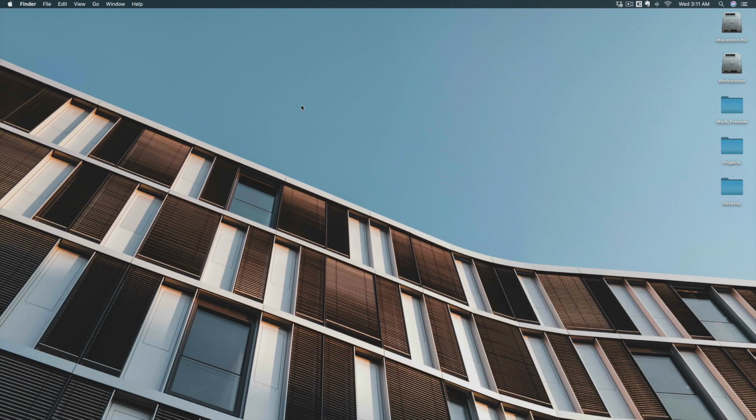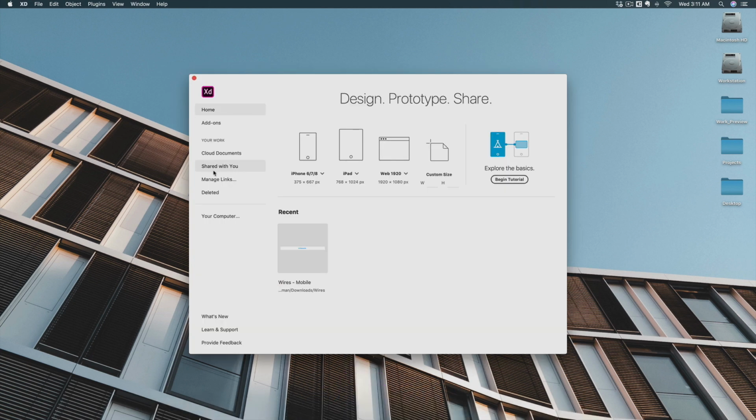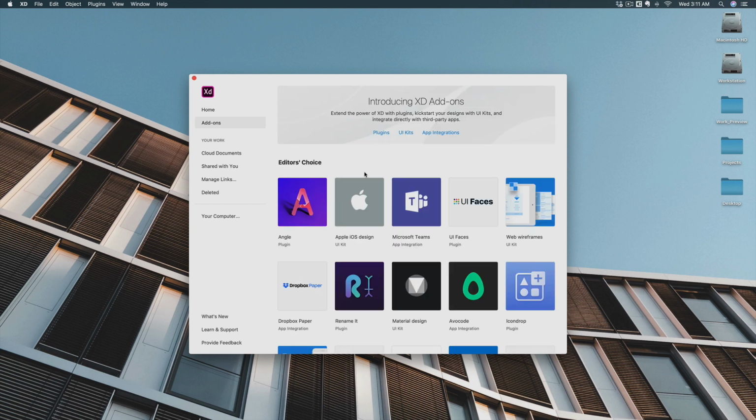So now, after installing, you will see this flat icon, Adobe XD. Just hit this icon. First you will see all the options over here, and this side is all your artboards and different types of things. So let's talk about this bar. This is your home, and when you click on this add-on, you will see lots of great plugins there. It's great to have this kind of plugin for Adobe XD.